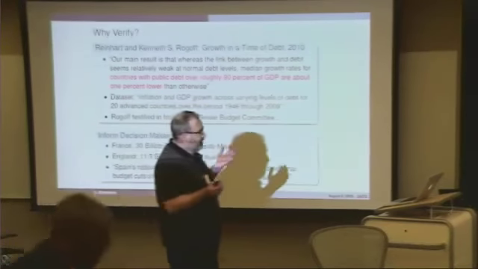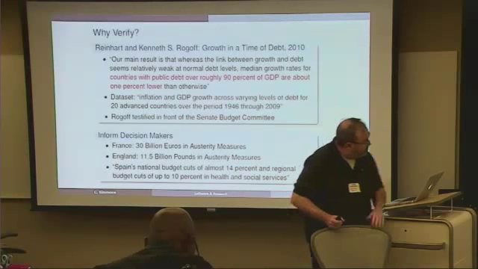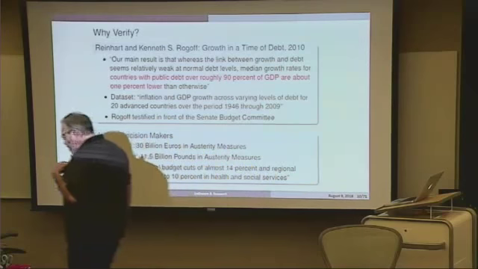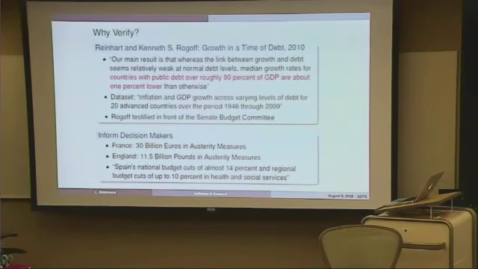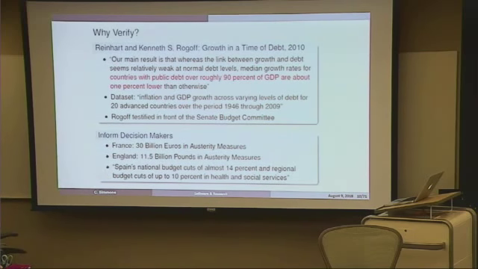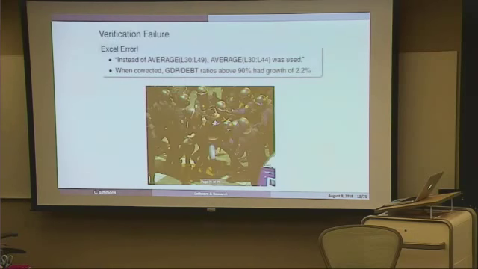Why test? Right? Scientists don't make mistakes. You might remember a couple years ago, there was a published paper in a non-peer-reviewed journal by a Harvard economist who said our main result is that whereas the link between growth and debt seems relatively weak at normal debt levels, median growth rates for countries with public debt over roughly 90% of GDP are about 1% lower than other ones. And a lot of countries and a lot of economies make decisions based on this non-peer-reviewed paper.